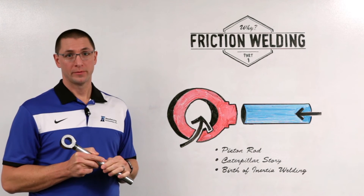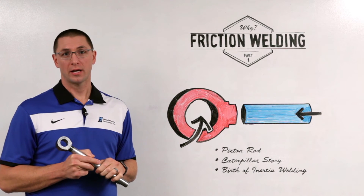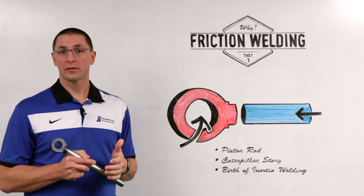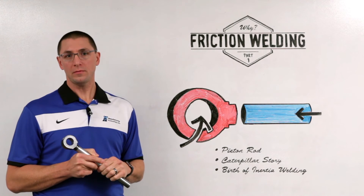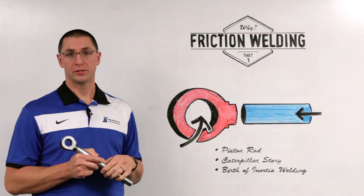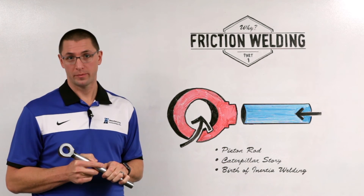They had two problems though. The first one was as they got larger and larger diameters of bar stock, the amount of torque that the process had would increase. This would cause the electric motor to stall that was driving the eye or the clevis. This was a similar problem that Caterpillar had with their diesel engine technology — as motors would stall, they would add a larger and larger flywheel in order to overcome that torque peak.